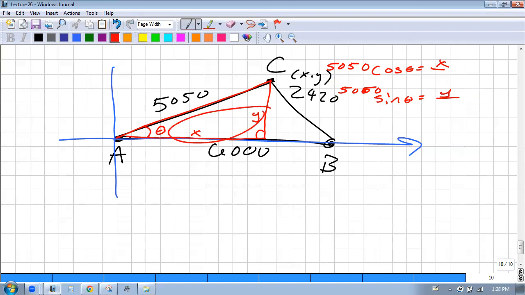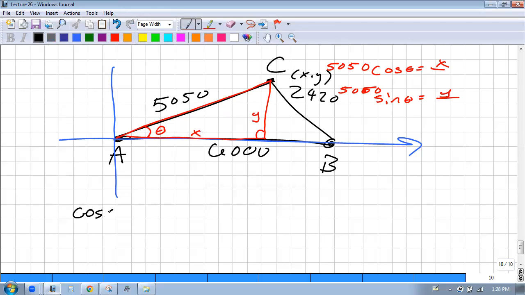You're trying to figure out what this is. I would look at this triangle and be like, if I knew what theta was, right? Those trig definitions, cosine theta, there's three pieces of information in your trig definitions, right? There's two sides of a triangle and an angle, right? I got one side. If I got the angle, I could figure out the other side. So to figure out what theta is, I would use the law of cosine.